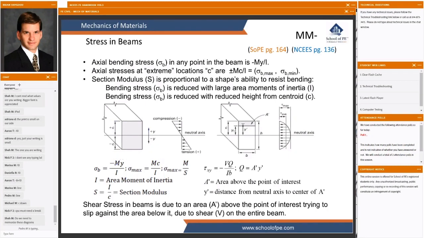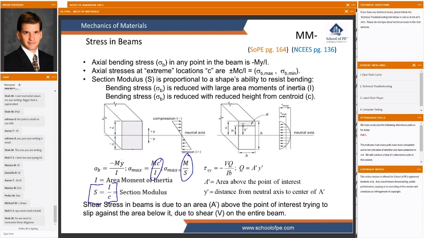If we want to refer to these using different terms, instead of using the area moment of inertia, we can use something called the section modulus, which is I divided by half the height, in this case, or the most extreme point from the centroidal axis. So it's I divided by c that gives us a section modulus, which means we can do M over S, and they forgot the negative sign there as well.